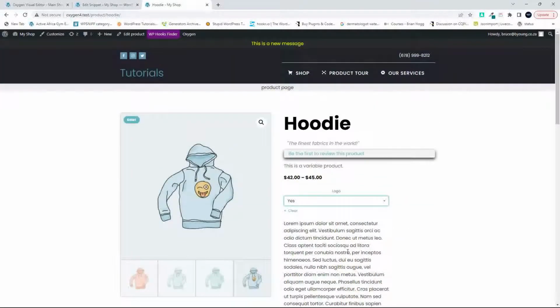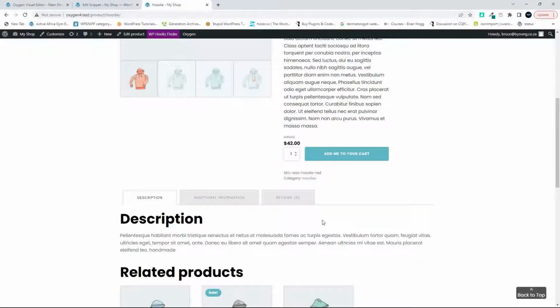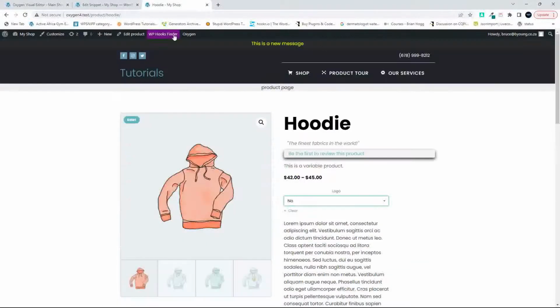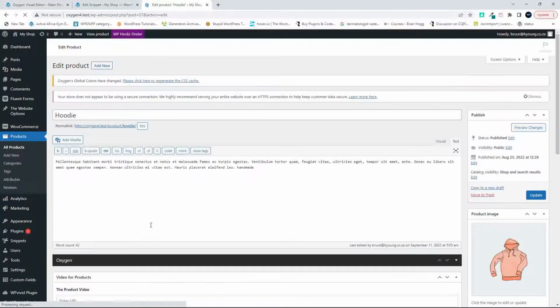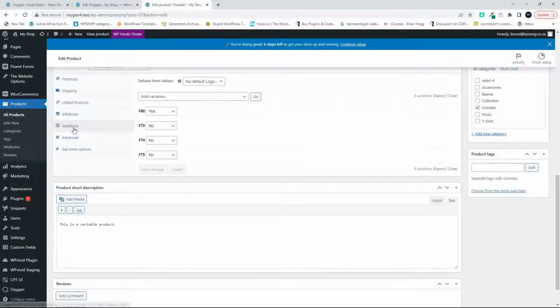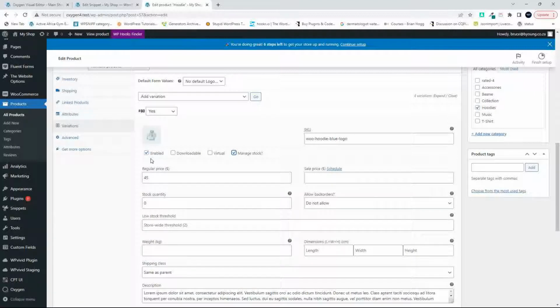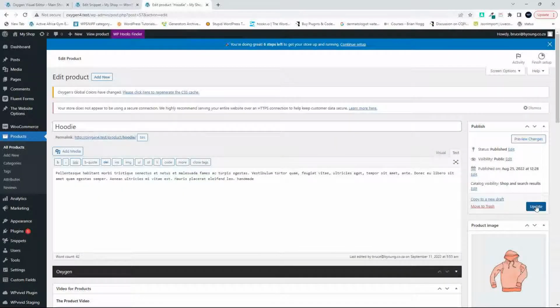And just to confirm, so we have the stock of these items, but let's just have a look at the stock status here. So we edit the product. So this is now a variable product, and we just want to make sure that we do have stock. So if we go to those variations and we see that stock is not being managed, so let's manage the stock here. So we now know that the stock is being managed, and let's say that we have 10, and we're going to update.